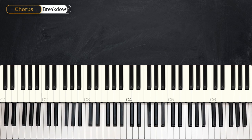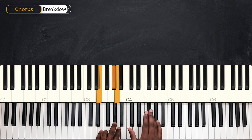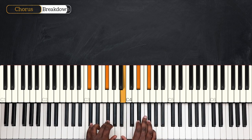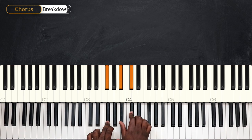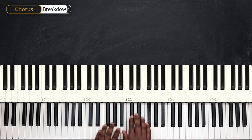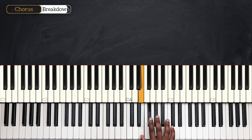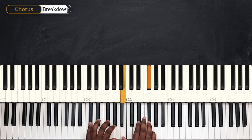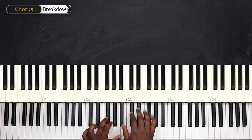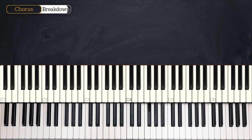I replayed the same chord progression and pattern, so F sharp minor 9, C sharp minor 11, F sharp major, then B 11, then once again F sharp minor 9, C sharp minor 11, F sharp major, and from here I'm going to change the progression.